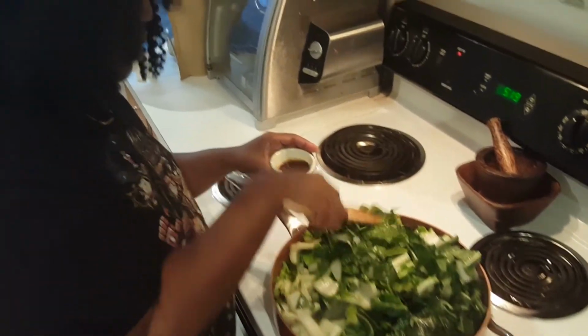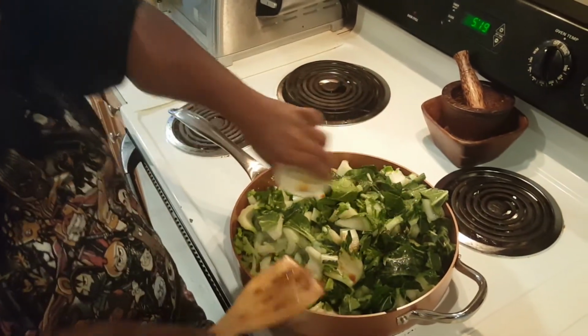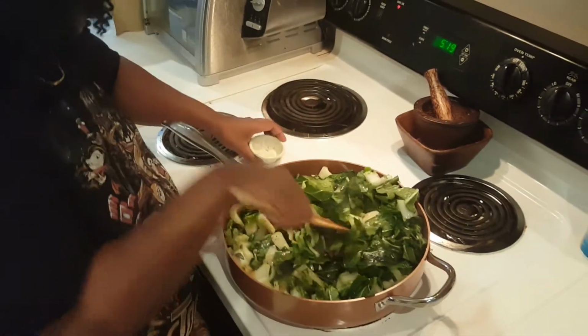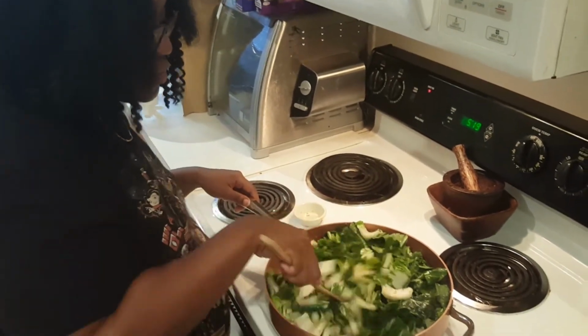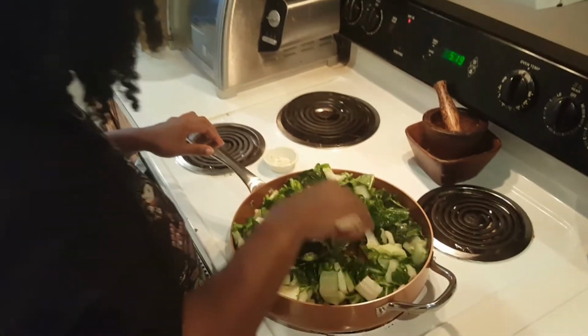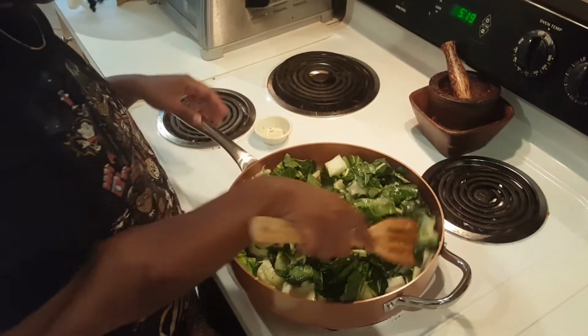And the same thing for my ginger. Alright. I'm going to go ahead and pour that in here. And now we're just going to let it do its thing, let it cook.